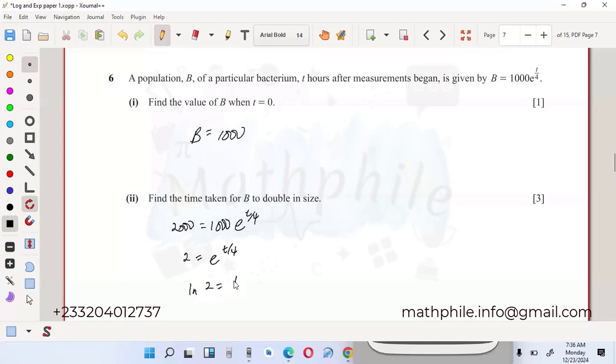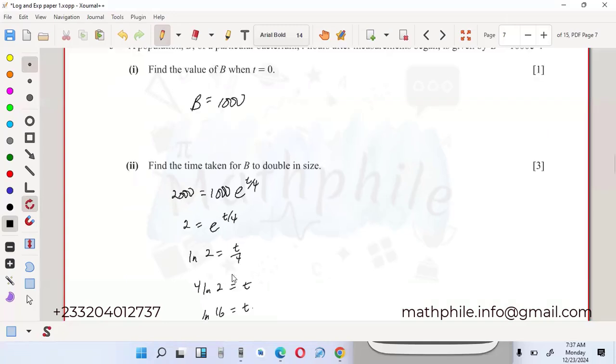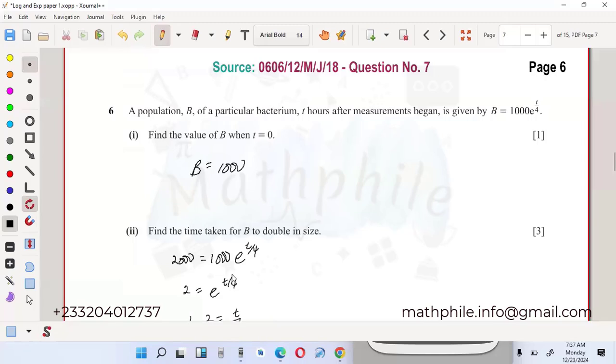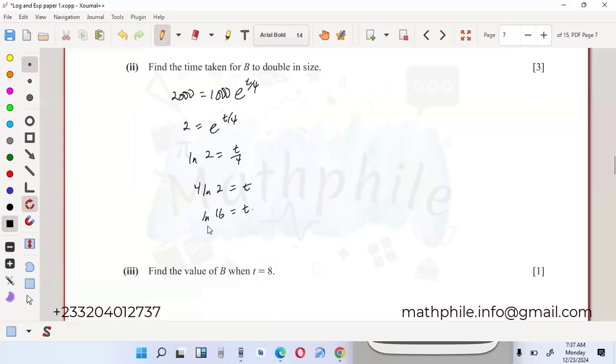What did you say your answer was again? Okay, you can say that is the same as writing ln 2, then 2 raised to the power 4, which is ln 16. So t is ln 16 hours since t is in hours. Is that okay? Yes, sir.